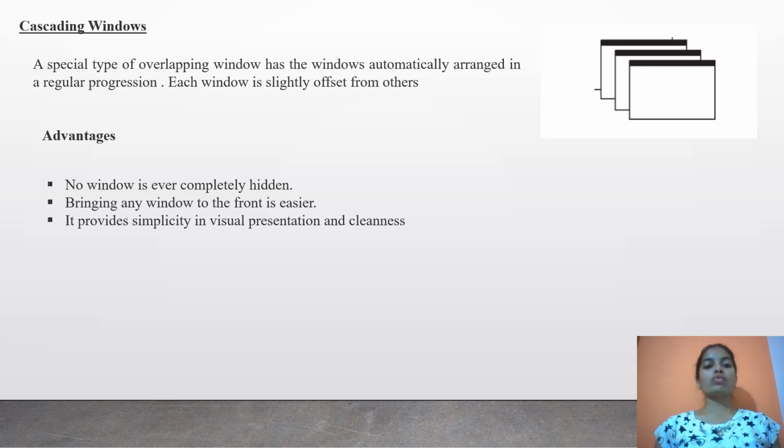Advantages: no window is ever completely hidden. So here there will be no hidden windows like in the overlapping window. Bringing any window to the front is easier. So we can easily bring any of the windows to the front and check the window presentation. It provides simplicity in visual presentation and cleanliness. So this will be very simple and it will be good for presentation.